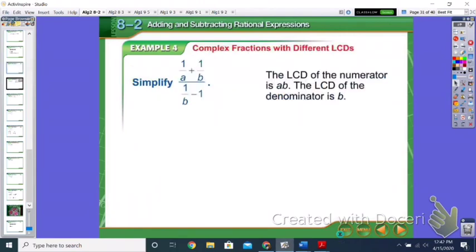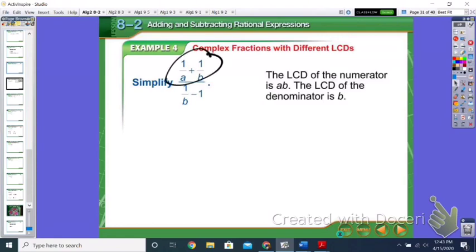And now we're here. Okay. So we're basically only looking at one type of problem today. It's not too much. It looks complicated, but it's really not that bad. So it basically uses what we talked about yesterday. So as it says here, the LCD of the numerator is AB, the LCD of the denominator is B. That's what we want to do. We want to treat the numerator as almost like it's its own problem, and then same with the denominator, and then we're going to combine them in the end. Okay? So I'm not going to write out too much work here, because I'm hoping that you'll understand what's going on if you were good on yesterday's lesson.